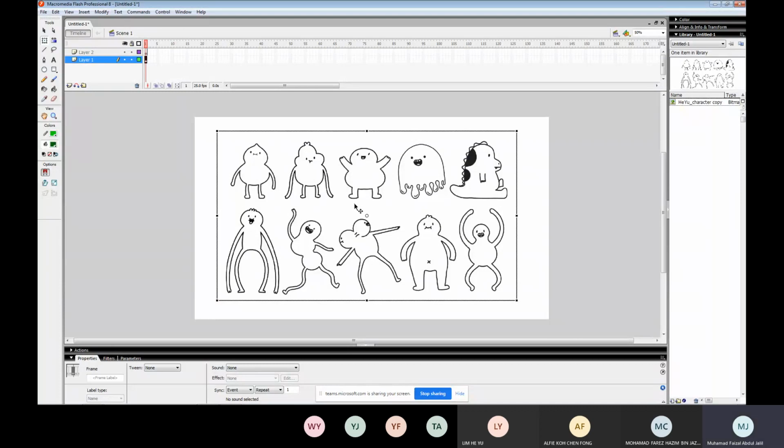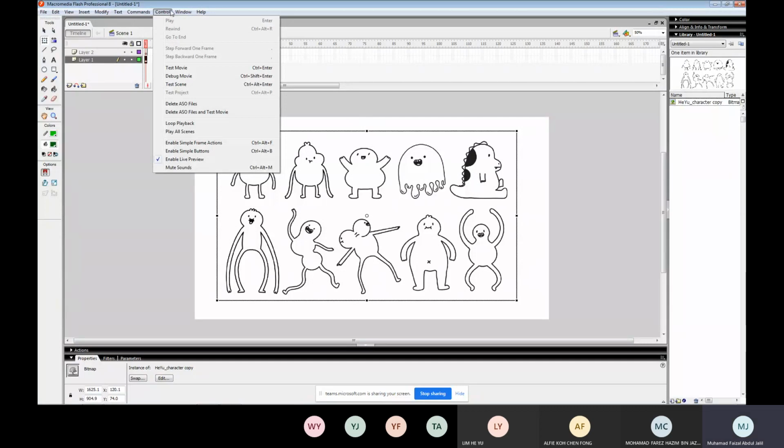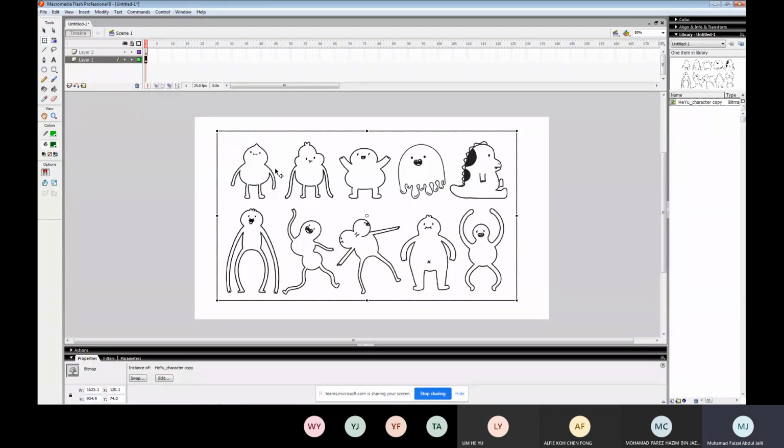I don't know about Adobe Animate because I have rarely tried it before, but in Macromedia Flash 8, what we can do is set these images into symbols. This is basically a bitmap, when you transfer the JPEG files into the library. Why do we add them into the library?